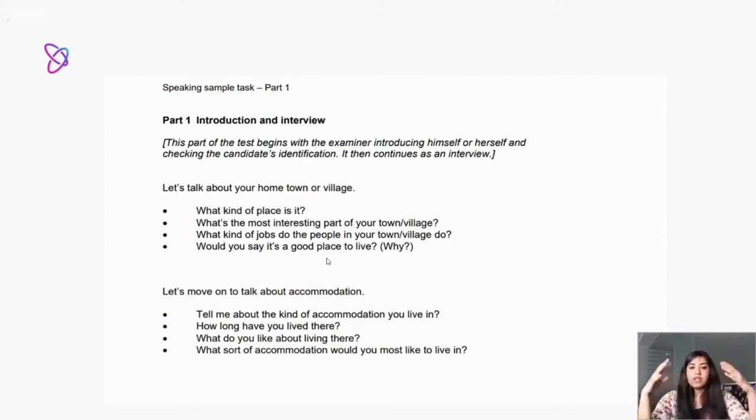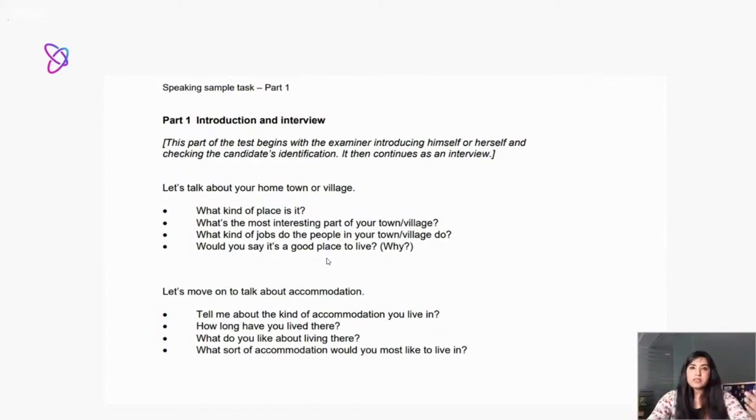You can talk about what you like about living there. So if it's an apartment that you live in, you can talk about the apartment community. I like living there because all my friends live in different buildings and it's just walking distance. I can just go visit my friends every day after I finish work or after I finish school, whatever it may be, and I can just hang out with them. And the apartment has a lot of facilities that I can use. They have a sports center, etc.